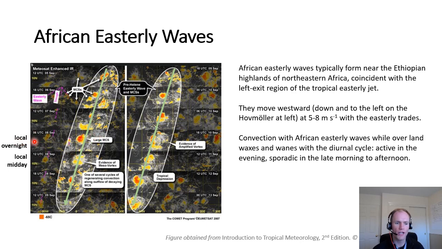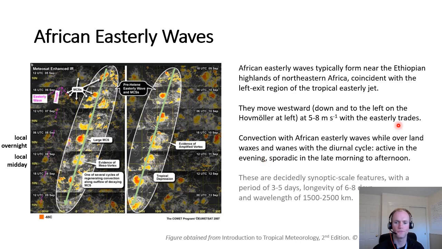So in the local overnight hours here, 6 UTC is 6 in the morning roughly over Central Africa. We see a maximum of convection. And most of these maxima of convection are between 0 and 6 UTC until the feature actually emerges off of the coast. Whereas most of the times where convection is relatively weak are roughly around 12 to 18 UTC during the local afternoon hours and into the local early evening hours.